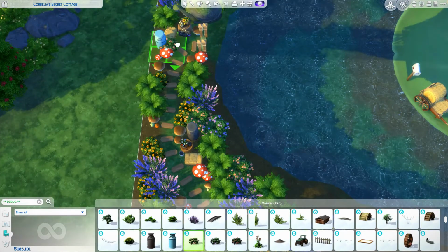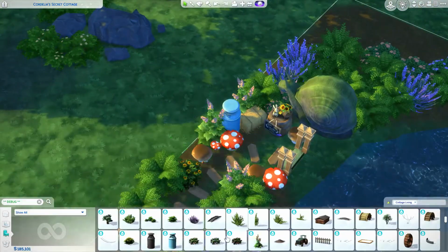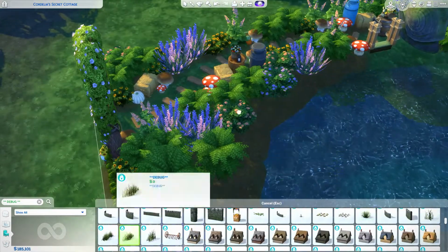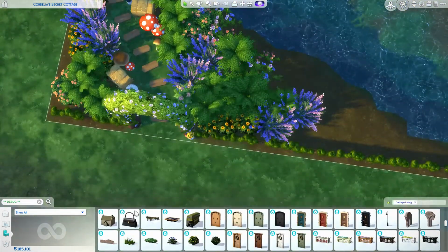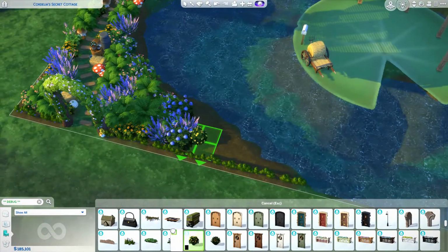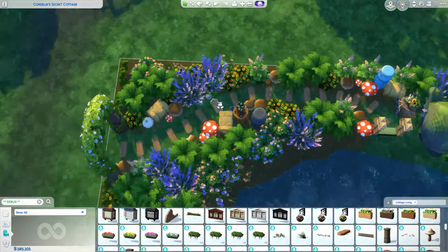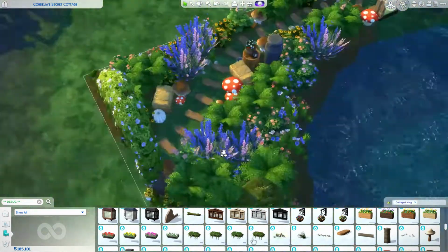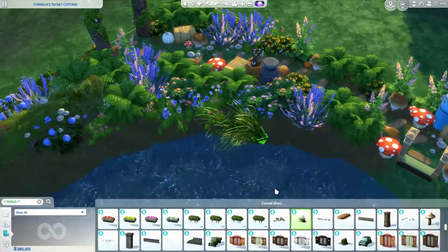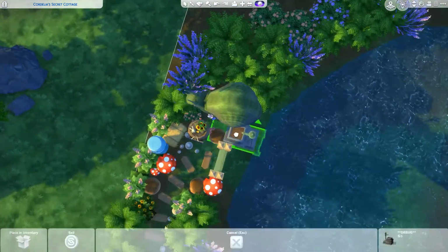And we have a lot of beautiful stuff, and I think that these landscaping pieces really brought the build together. I don't think that I could have made it look as pretty with the landscaping we have in the regular landscaping category. So now I'm just going wild with the landscaping. I really like this overgrown look, because most of the lot is just a pond. So the areas that I got free are just filled with landscaping, with the main areas on this left side, and then on the right side of the pond I just put in some trees and a few bushes, but not too much. It was not much space, but I think that it really came together.